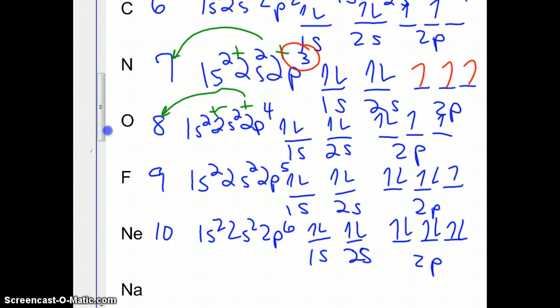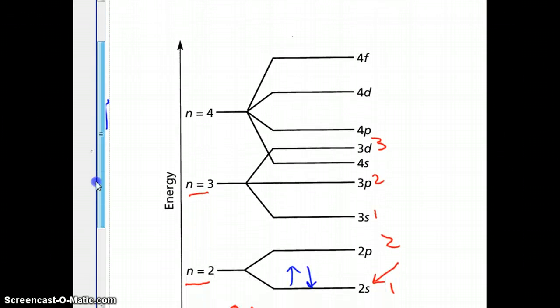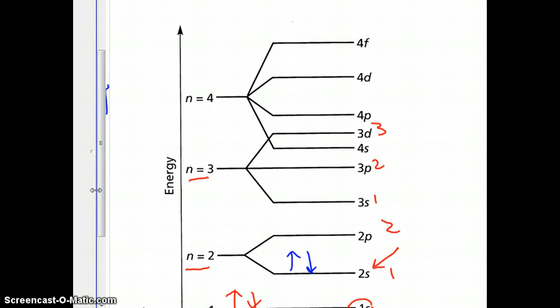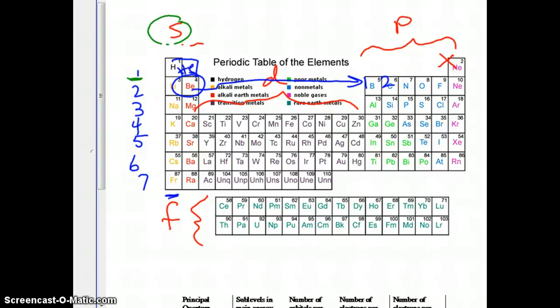Now neon is kind of special because notice, can I put anything more in that p orbital? And the answer is no. I'm filled with that p orbital. I am done with that second energy shell. So if you look back at this sheet here, once my 6 electrons are filled in the 2p, it's done. I can't go any more. So once my second energy level is finished, where do I go next? I go to the 3s. Look at your periodic table. Notice where neon is. It's all the way to the far right. You are done with that second energy level.